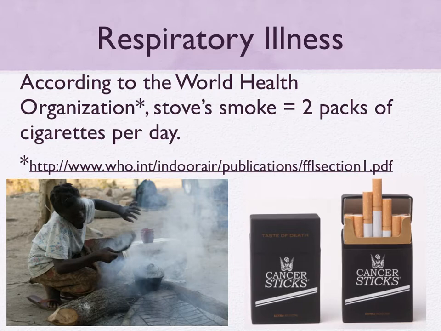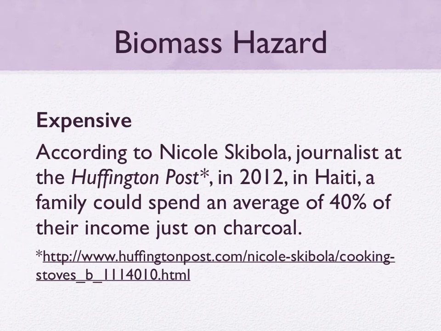Dangerous? Let me provide a little more beef. Actually, smoke from stoves is the number one cause of death for children under 5 in the world. Thank you, Matt, for the added beef. So yes, biomass are dangerous for your health, so that's why we call them a hazard. It's dangerous, and they're also expensive.